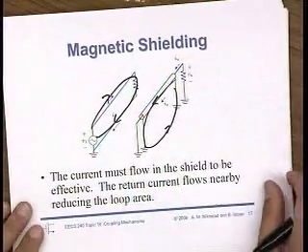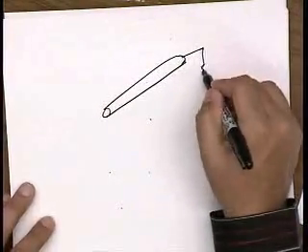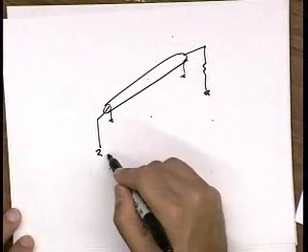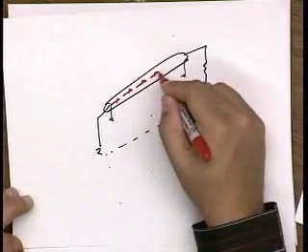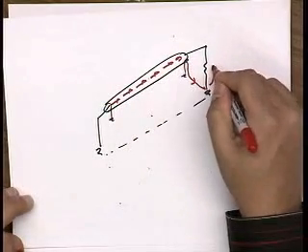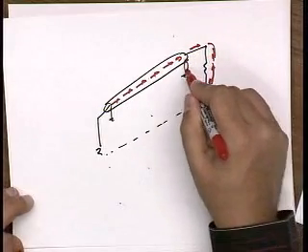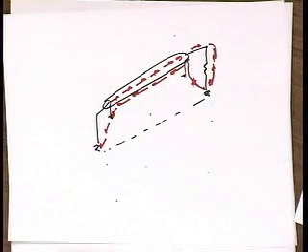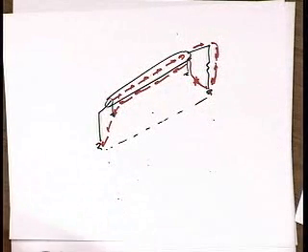Now there's even a simpler way of looking at this, if you don't like this explanation. Another way to look at this equivalently is I've reduced my loop area. So instead of having current flow in this big loop, now current flows through the wire just like before, and then through this ground. Oops, I drew it wrong. Then through this ground, then through the load, then through the ground, and then through the shield. And then through the ground again, and then back here. So what's happened is instead of having this huge loop, I've got this tiny loop. And that tiny loop picks up less flux. Okay, that makes sense to everybody?